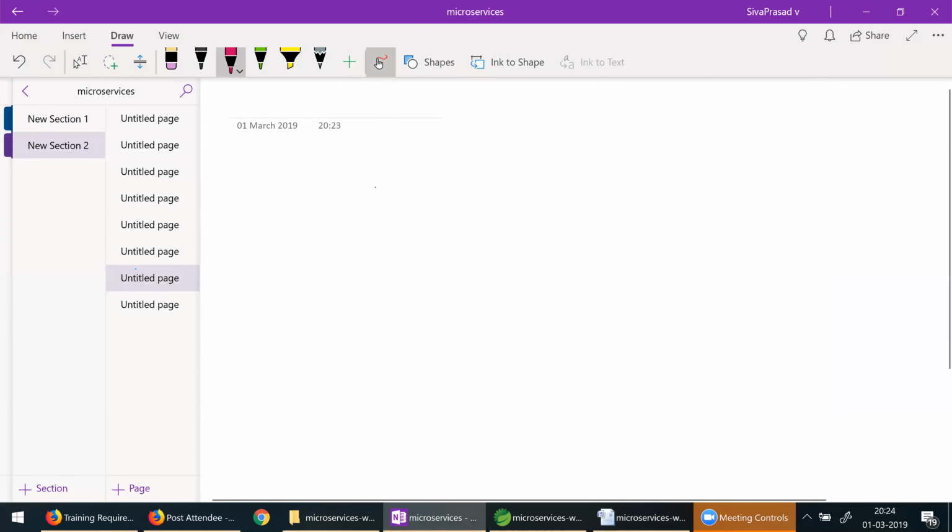Let's assume that I have a service called order service, which is taking orders. Whenever a new request comes, order service writes a log, right? Every microservice will be writing logs.